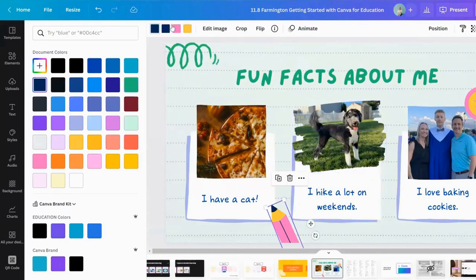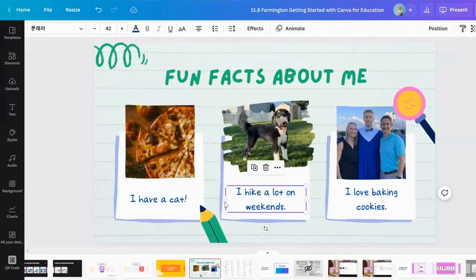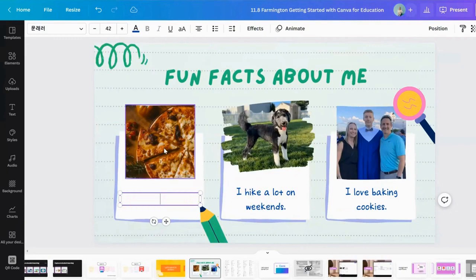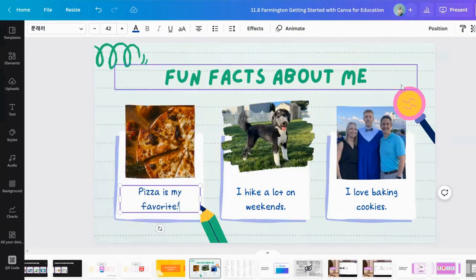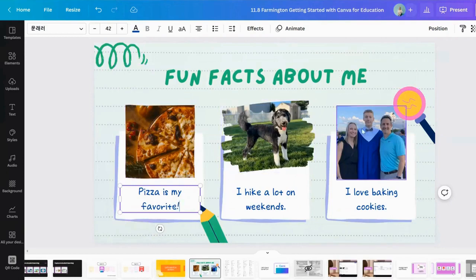So the pencil here too, if I wanted my pencil to also be green. So you can make all of the changes that you wish to really adjust anything. And of course, any of the text here. So you can add anything, you can adjust. So it's very intuitive. And so I'm not going to go too far with all of that.